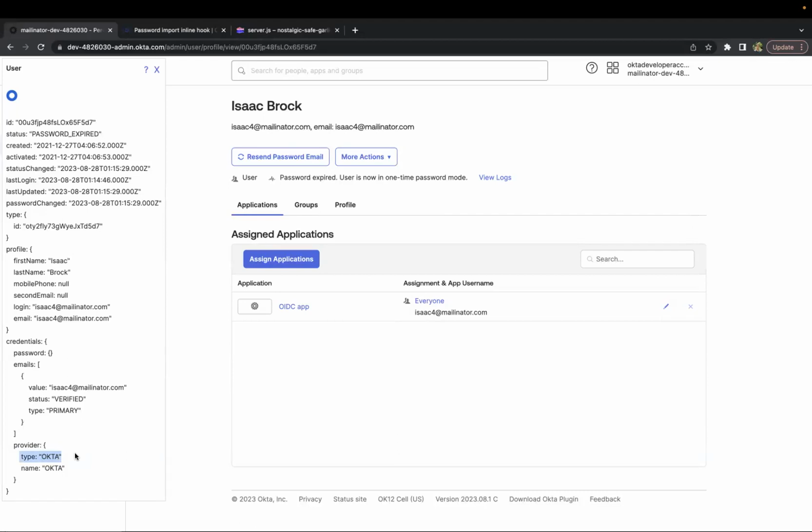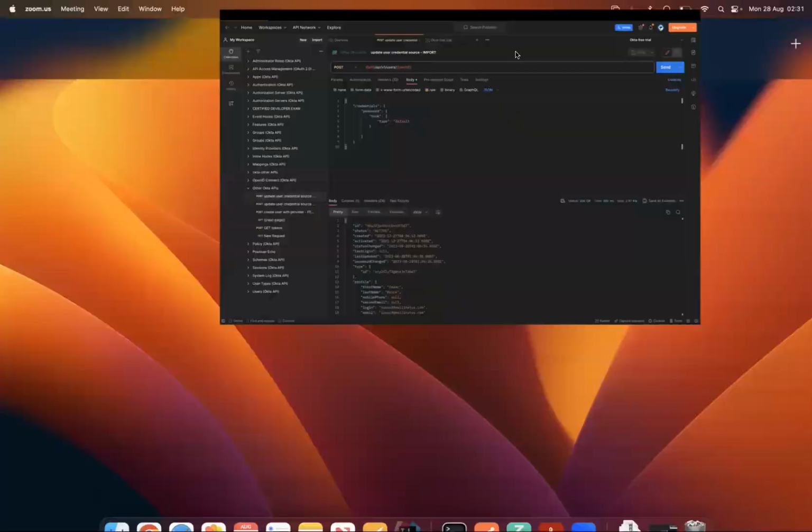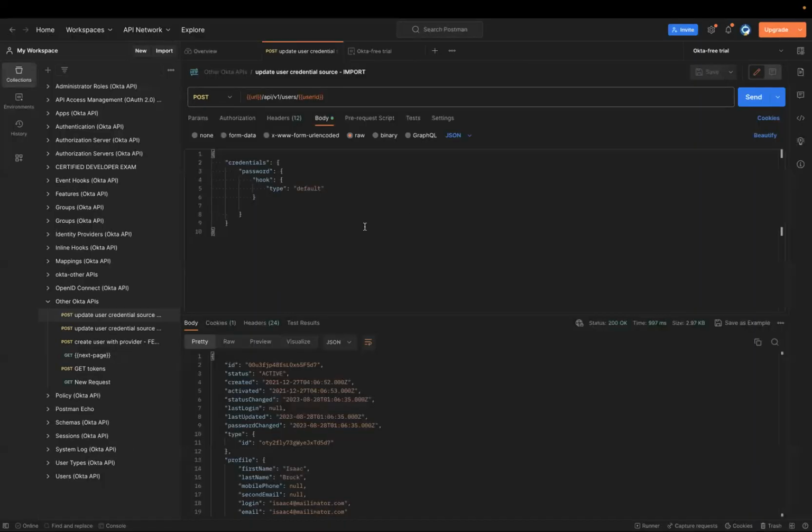That's the flag Okta knows when the user tries to authenticate for the first time. I mean, on the first successful authentication, it will see this is import, and it will trigger the password inline hook. So let me show you how we can make it import here. I have configured the Postman API to make the relevant change. When we consider the user's POST API, we can play around with the body based on what and where we want to change.